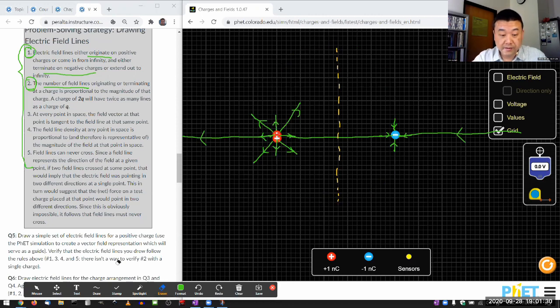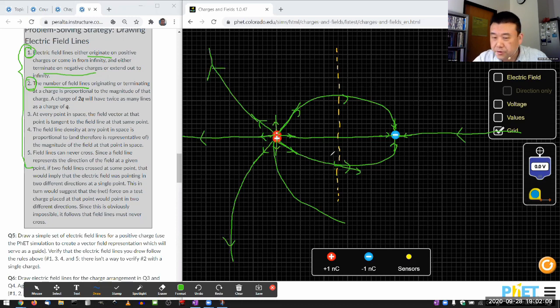So what I can do instead is these lines will connect to the negative charge here. This line will connect to the negative charge here. And in the process of that happening, what you will begin to see is that around this point, it's no longer electric field pointing horizontally. It's now in some diagonal direction. And these field lines will, I guess it depends. I think I'm okay drawing these two field lines going out to infinity. And this is a matter of geometric representation.